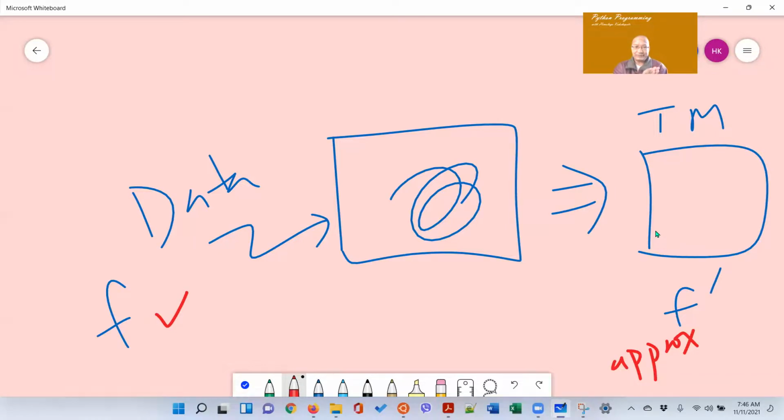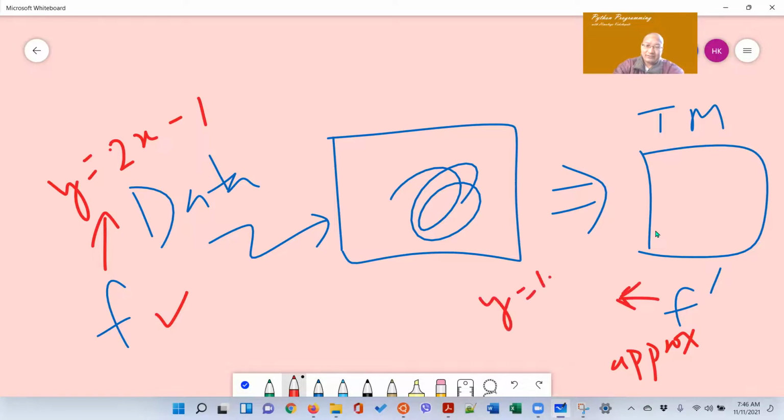For example, our real function was y equal to 2x minus 1. This is our true function. What did it find as its approximate function f prime? Tell me. 1.98x minus 0.9.